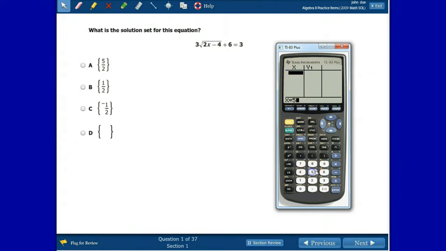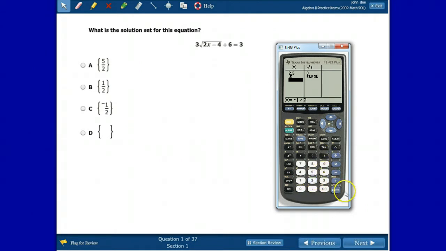So watch, I'm going to put in 5 halves into the calculator and hit enter, and see 0 means no. So problem number letter A is not right. I'm going to put in 1/2. That gives me an error, which if you know anything about your square roots, if I put a 1/2 into this, that'll make this a square root of a negative, and we're not allowed to put negatives underneath the square root. That's imaginary numbers. That's why it's giving you errors. So tables will tell you when you have errors, I mean when you have imaginary numbers.